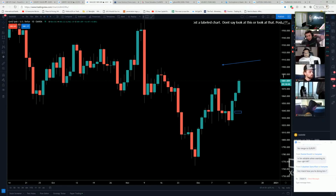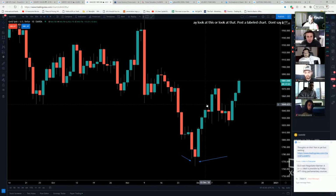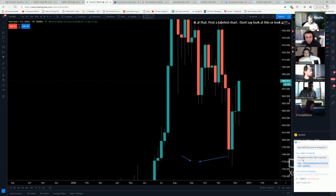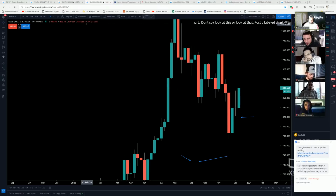So basically for me, the way that I understood it was to look out for this right here, and looking for that liquidity grab for it to continue up. If it would break lower than 70, can you go back to the weekly, Rakeel, please? So yeah, this right here, that wick, I was looking at it closely. It did break below this previous weekly wick, but it was just basically a liquidity grab, right, for it to continue up. And then from there, it was just a straight bull run.